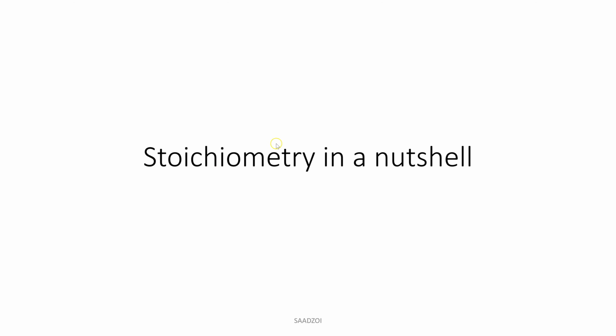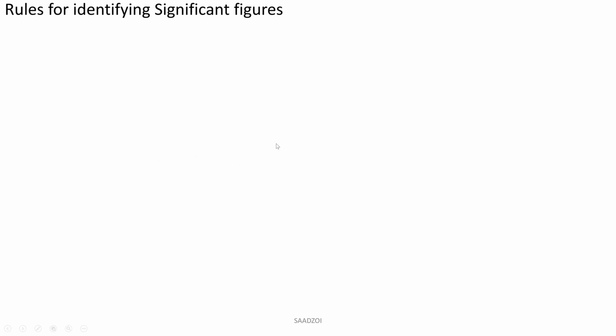So we're going to get started with what's called significant figures. These are the numbers that you acknowledge from a measurement. So when you see a number like this, for example, a lot of students will write all these values in that shows up in the calculator because that's what shows up in the calculator. You're not supposed to do that. The only numbers you should write are the ones that are significant.